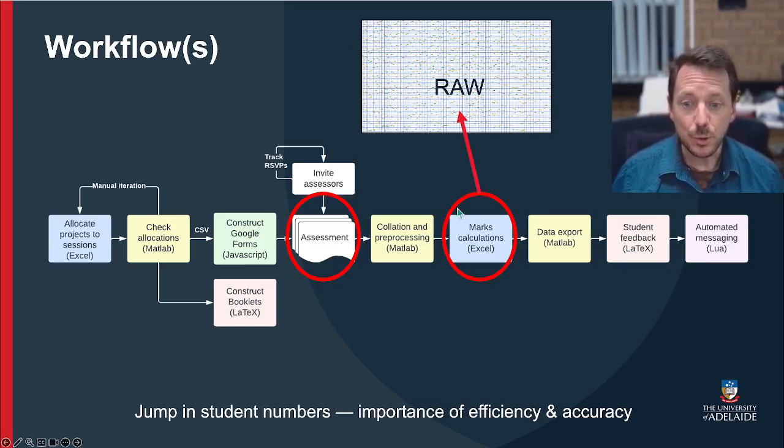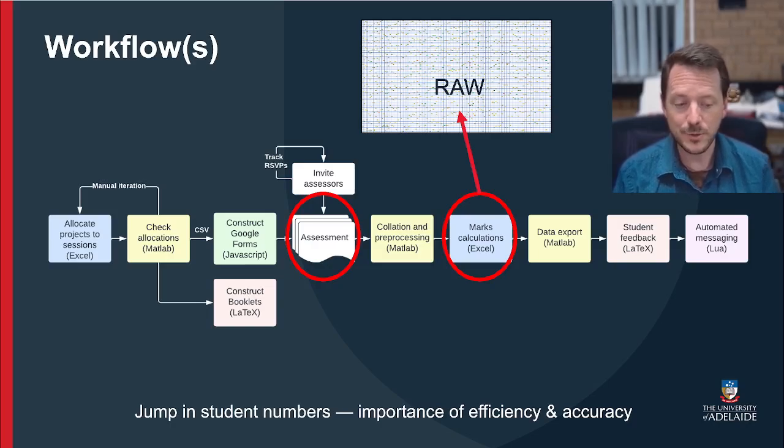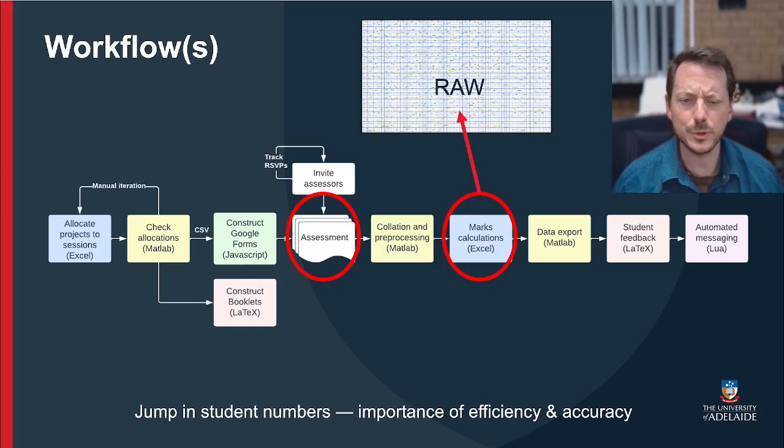The main focus of this talk is around the fact that we have this assessment point in time. Obviously this happens in real time, with the academics in the room. We now use a Google form to collate all of the marks that the academics enter. The reason that we use a Google form rather than a Microsoft form or a SurveyMonkey form or a number of other online forms is that Google Forms has a public API. So we can actually program the Google form to have exactly the projects that we want in the order that they're presenting, with the student names entered in without the academic needing to type in anything, which we've found from experience always ends up being error prone. Even if you only have a few academics making typos, it really complicates the marks collation at the end of the day.